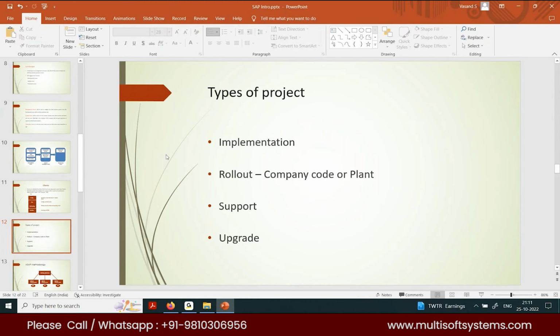Suppose I'm a support person. When any company raises a ticket, there is a preset of rules or protocols, that within 4 hours you have to respond, or within 8 hours you have to resolve this issue. That is what I'm saying. SLA, that is called service level agreements, protocols. And we have to abide by that commitment that we have given: in 4 hours we have to respond, in 8 hours we have to solve the ticket. These are all the commitments which the implementation company provides to the client company.